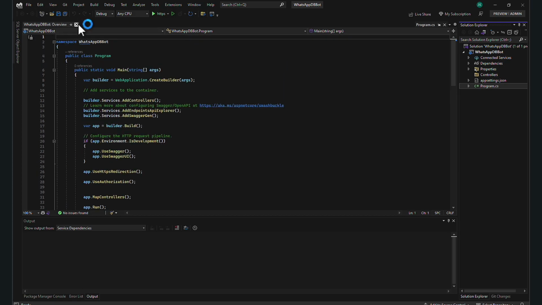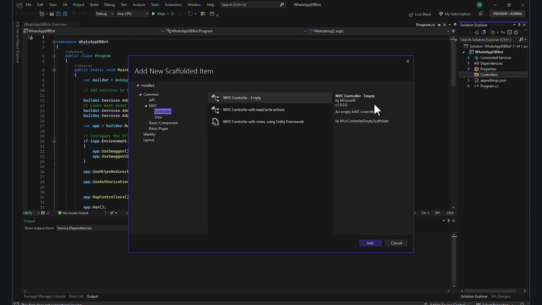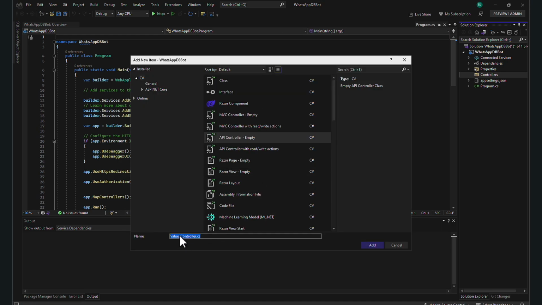Okay, now let me create a new controller. This will be an API controller, empty. I'm going to name this as WhatsApp controller.